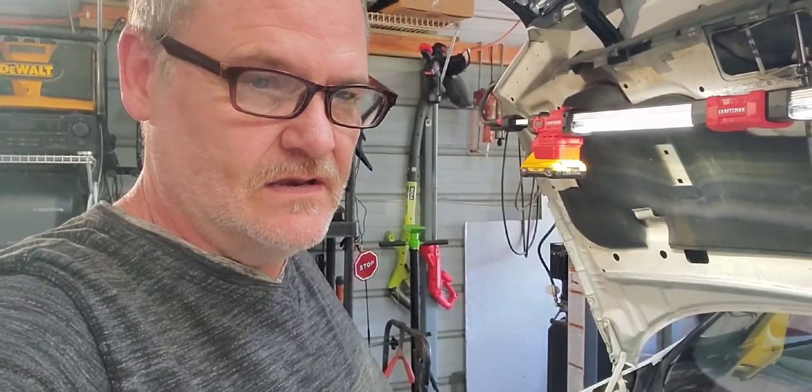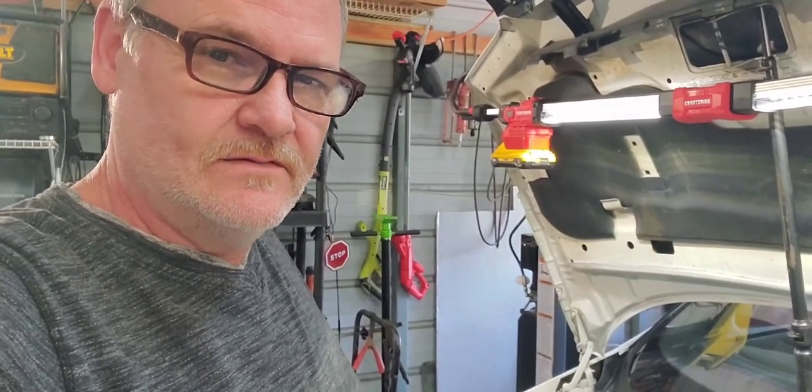I try taking off as little as possible. That way there's a smaller chance for something to break. Already it's looking like I'm going to have to replace some hoses. There's two little hoses that run underneath there, and they're a little bit bigger than, they may be like a 3/8 fuel line. But they're coolant lines, so I don't have that in stock, I don't think. So I'll probably have to run to the auto parts store to pick that up. But anyway, that's what we're trying right now.